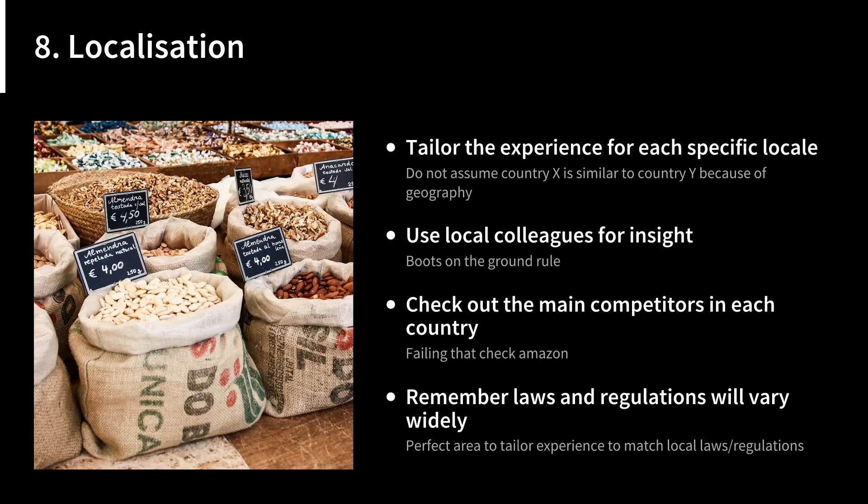Failing that, check Amazon — they tend to do localization pretty well, especially for things like address and card information. Laws and regulations vary so widely that they can make a huge difference. For example, I worked on a site where about 8% of orders were online for the whole business, but in China it was the opposite — 8% of orders were offline. We couldn't figure out why until we spoke to local marketing colleagues. In China, companies need an equivalent of a VAT receipt to claim back tax, and all Chinese companies display this prominently in checkout. Once we started showing this information, we saw the percentage shift — more orders moved online, which is obviously better for the business.